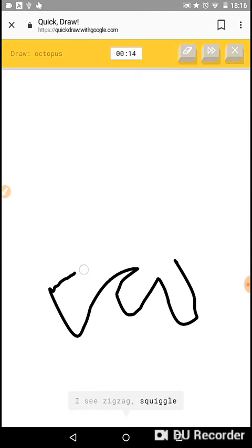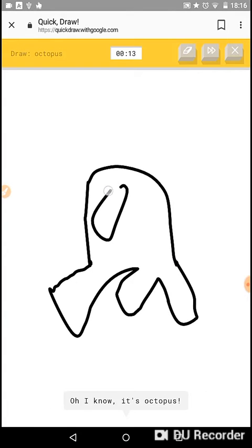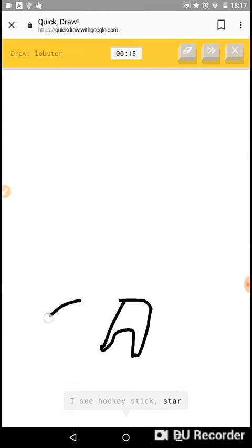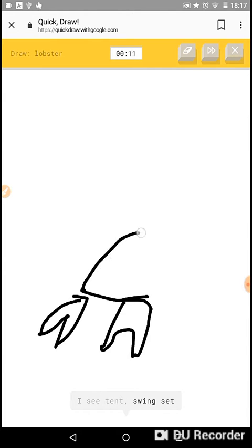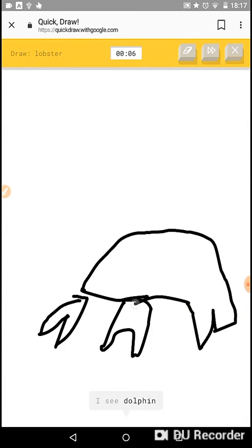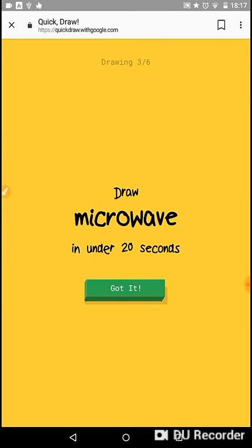I see zigzag. Or squiggle. Or water. Oh, I know. It's octopus. Happy octopus. Okay, wait. Lobster. I see hockey stick. Or star. Or pants. Or jacket. I see tent. Or swing set. Or bow tie. Or animal migration. I see dolphin. Or shrimp. Or umbrella. What? Or shark. I see just frog. A lobster. Or snake. I see raccoon. Sorry, I couldn't guess it.